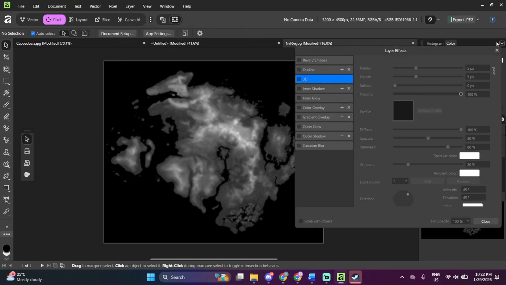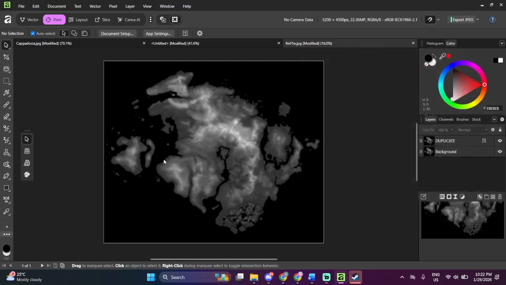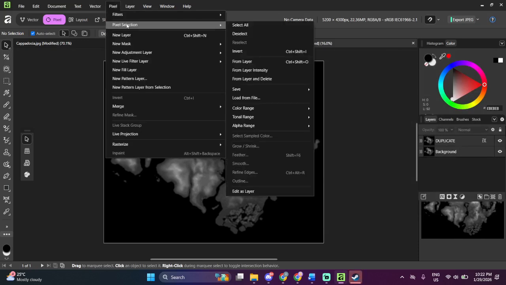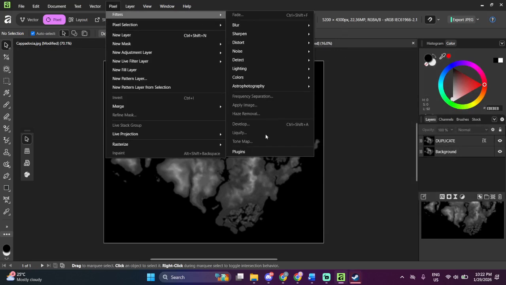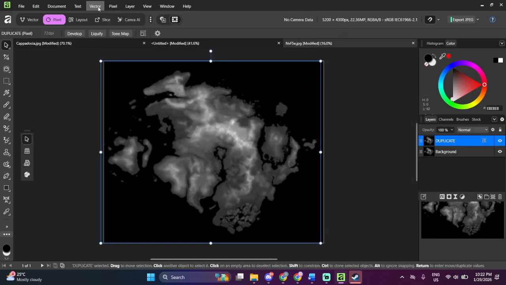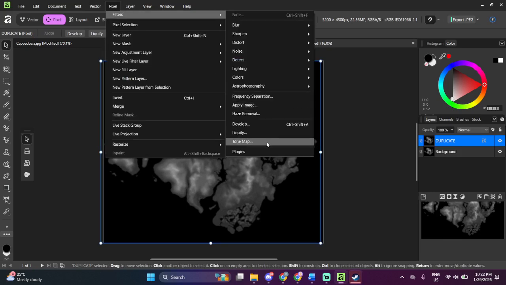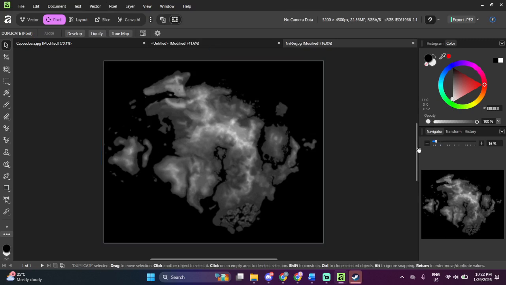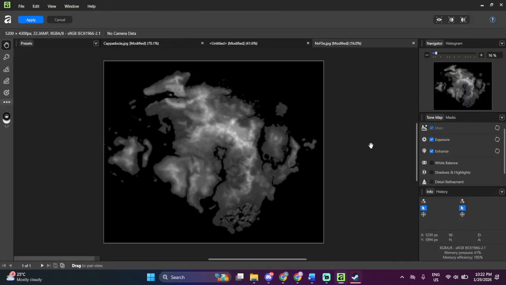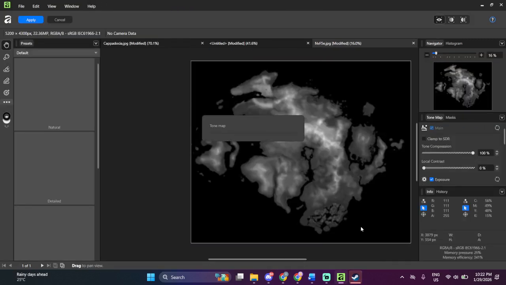Next, adjust radius. Radius controls how far the filter samples around each pixel to determine slope and direction. A smaller radius captures crisp, fine detail. Great for pores, fabric weave, or tiny scratches. A larger radius smooths out the result and emphasizes broader shapes, which can be better for stone blocks or large sculpted forms. Watch the preview as you tweak this. The goal is to highlight the most important details in your texture without muddying them.